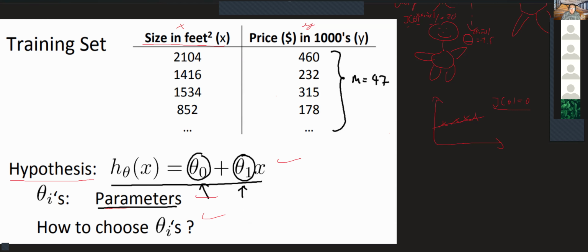So now, if I were to ask you right now, do you think this is a good model? Or what would you improve? We're going to build this model here with the hypothesis, and we're going to put in size in square feet as an input variable. What would you improve if it was your job to build that model? You are hired as an IT person or data scientist by a real estate agency to say, hey, we need a model for the market price, the selling price of a house, right? What would you say? How would you improve that?